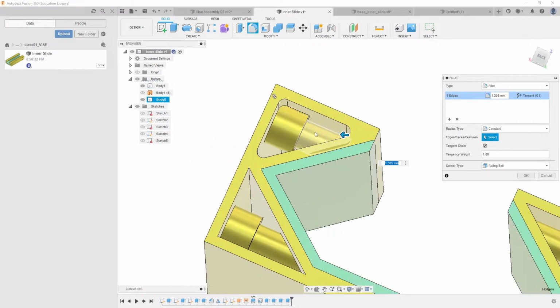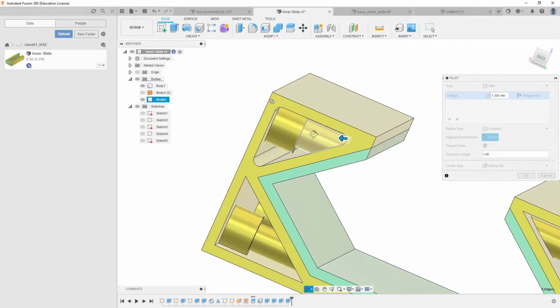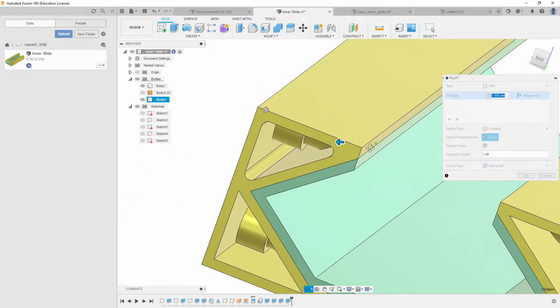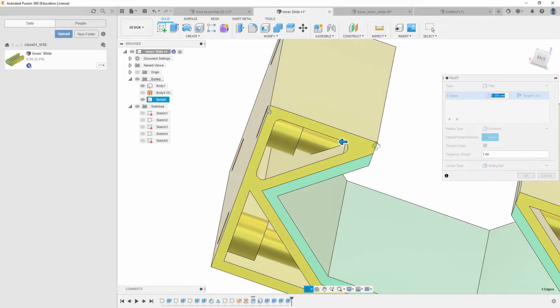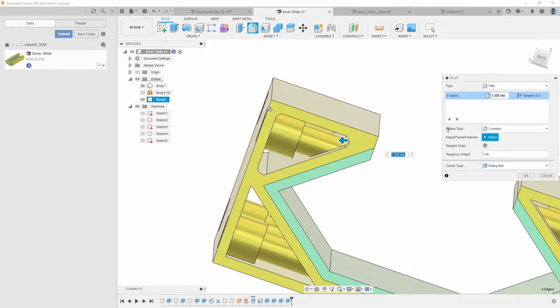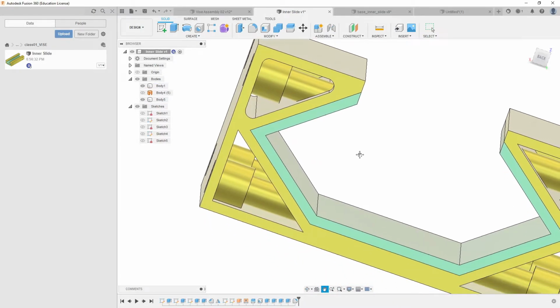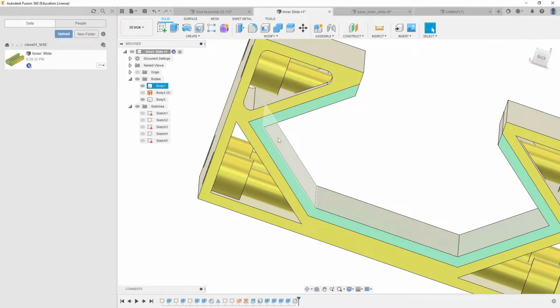Okay. So how big do you want to make this? Well, we're at 1.3. Kind of armchair engineering it, figure out what you think is going to help with the structure but still not have as much material. Let's see here, 1.5. That seems kind of all right. So now that I feel that it's going to work, 1.5, 2, whatever you think is okay, I want to go back and edit the fillet because there's nothing stopping me from using this same fillet everywhere.